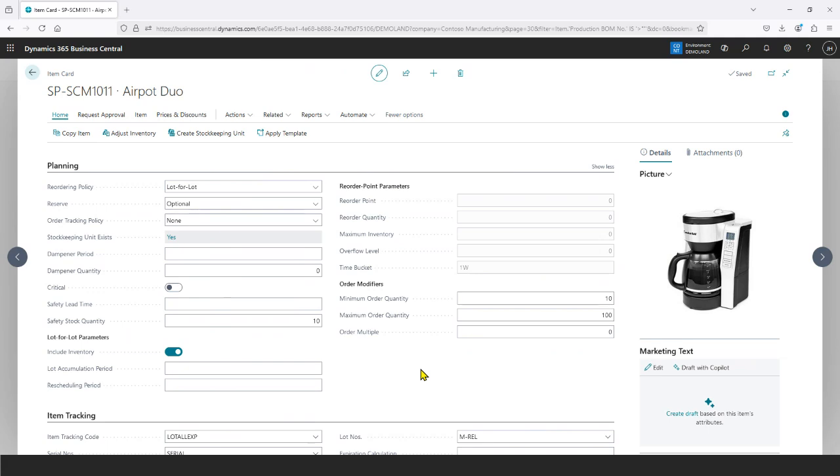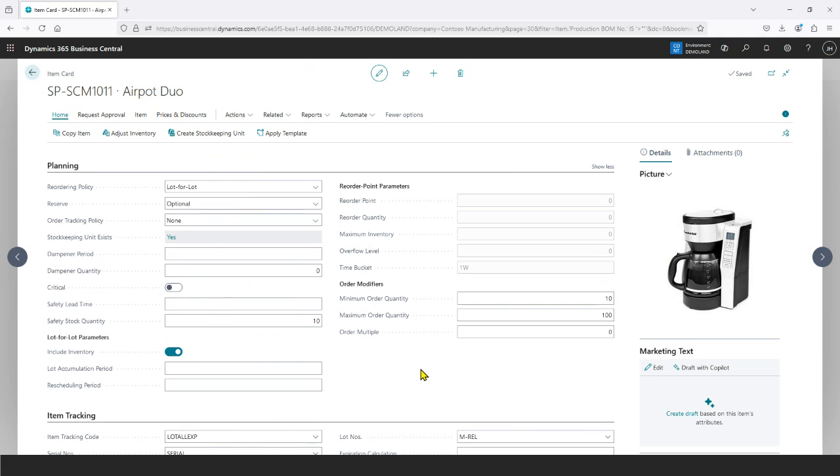So if I sell a lot of these coffee pots, what I might do is wait until I'm down to 10 units. And as soon as I hit 10 available units, I can generate a new production order, and then I would make up to my maximum quantity, whatever it may be. I can specify a maximum on-hand inventory. Again, the physical limitations inside my warehouse. I only have room for 100 of these, so make up to 100, but include what I currently have available. Modify that 100 value by what's available in hand.